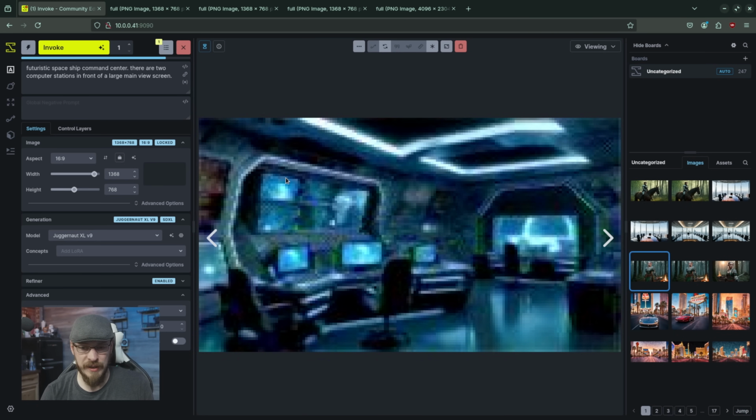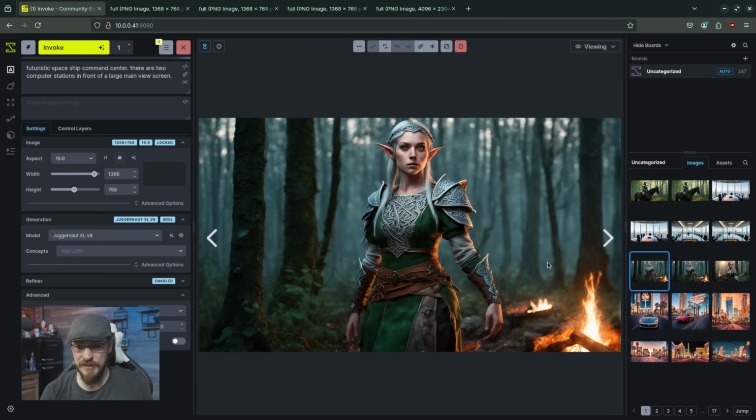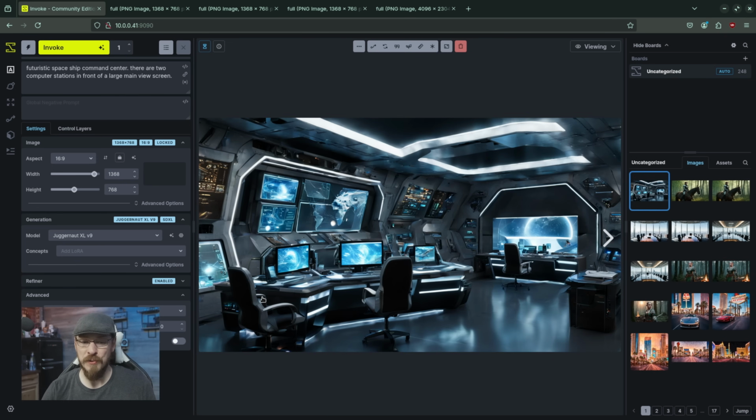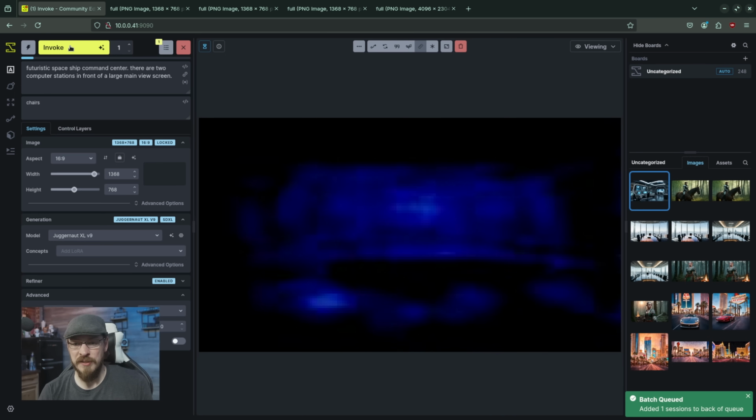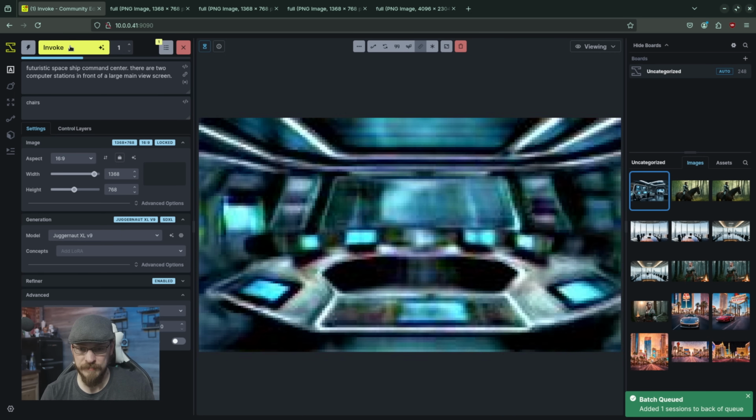Okay, didn't quite catch what I was picking up, but this is a modern, futuristic-looking center to look at. I'm not thrilled with these chairs, the rolly chairs. I don't know if we'd actually use those in a spaceship, but the chairs overall match the general aesthetics of the area that we're looking at. We've got a main view station over here. We've got more of a command center with 2 or 3 stations there. Let's go ahead and redraw this prompt, and let's see if we can eliminate chairs. Let's see if we can do a station with no chairs at all.